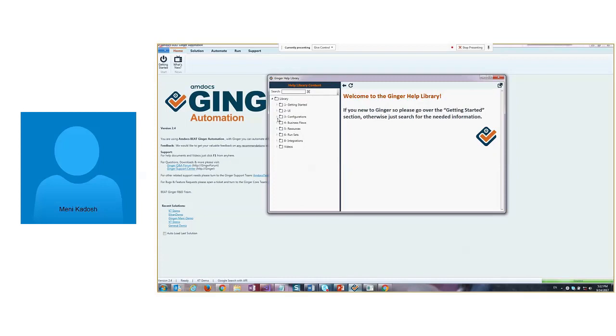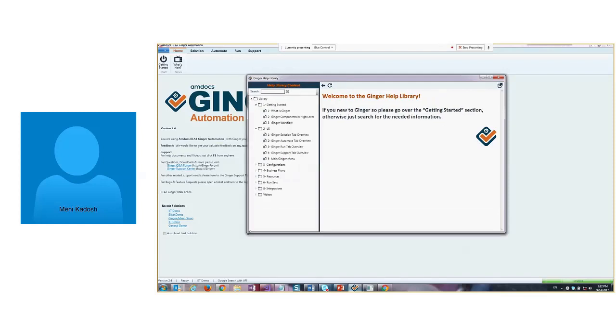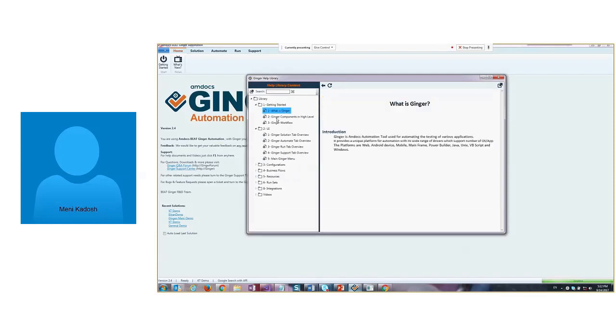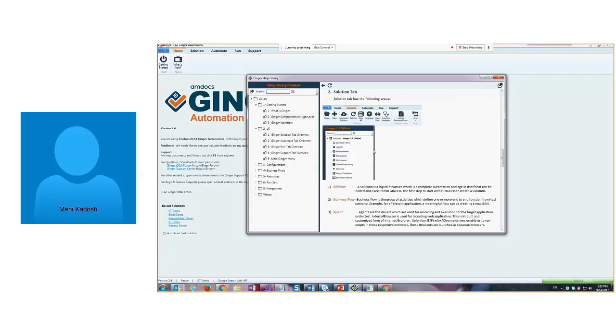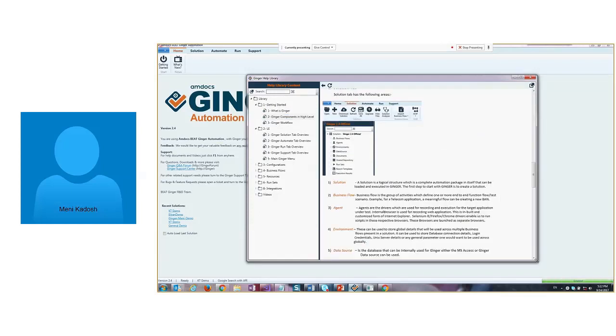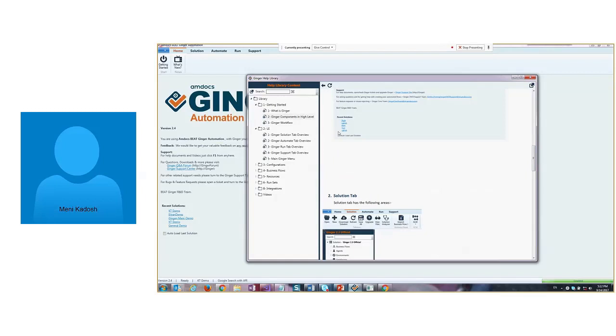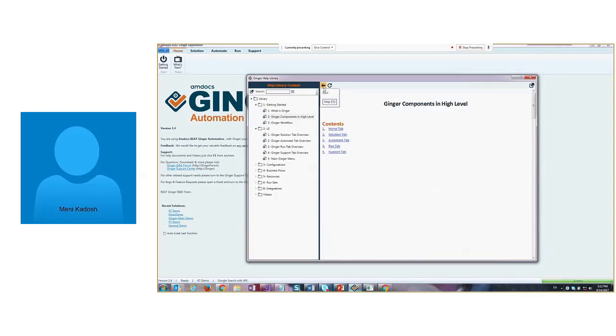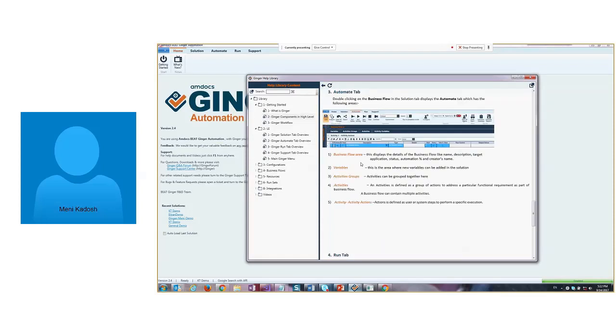Here you can see the tree with all of the content arranged by areas and also numbered. If you're new to this area, this is the order we recommend you follow to get it step by step. You can click on a specific document and just go over it. It includes screenshots and details about the specific topic. You have a navigation bar here that you can use to go back and forth from the scope to the actual content.